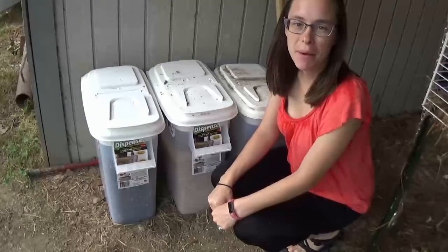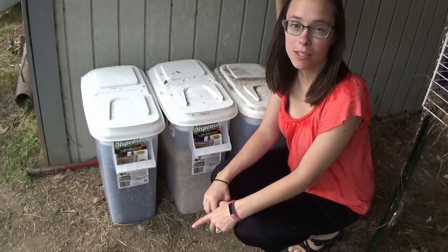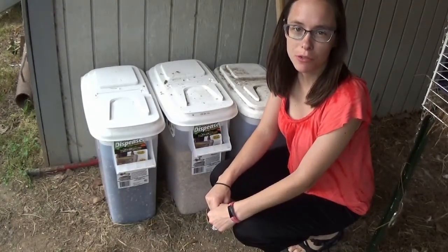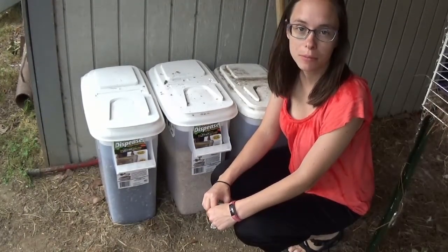So we have 3 barrels of feed. One is just plain pellets, one is sunflower seeds, which is Boss, if you've ever heard of that, black oil sunflower seeds, and then one is some oats that we use for our nursing mothers, or our mothers that are pregnant. Okay, here we go.